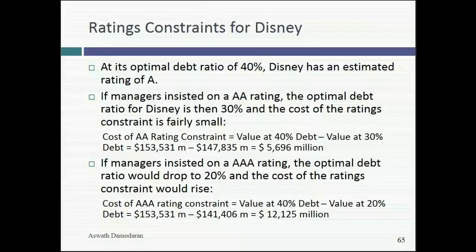So if you want to put in a rating constraint in your company, it's easy to do so, but always cost out the constraint. The reason I cost it out is it's almost always a self-imposed constraint. Right? AAA, I mean, where did that come from? Why AA? And that constraint you've imposed on yourself is costing your stockholders money, and it's your job then to justify to them why you want to stay a AA rated company. There's nothing glorious about having a high bond rating just for the sake of having a high bond rating, if you can't really use it to lower your cost of capital.